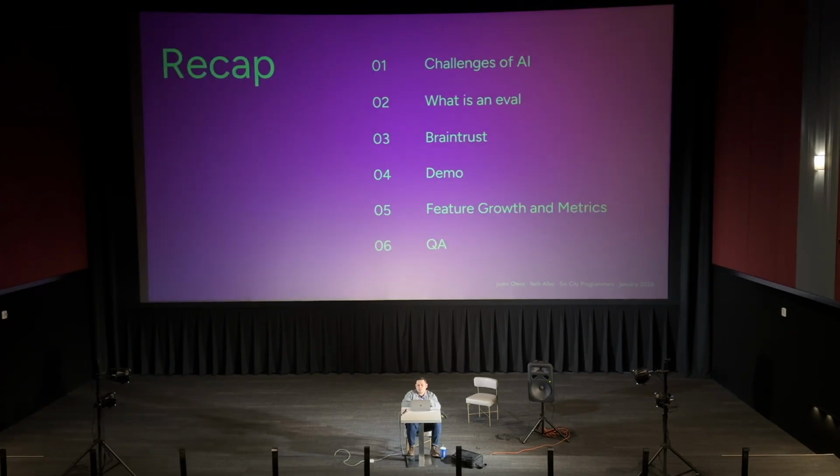So to recap, we talked about some of the challenges. We discussed what an eval is. We looked at Braintrust, which is a really great tool that I'm not an expert in, but you can see it's really easy for just anyone to dive in and get started. And we discussed how a feature can grow and some of the metrics that you would be tracking to really deliver value.